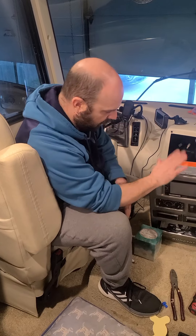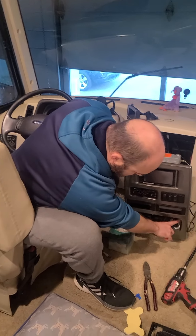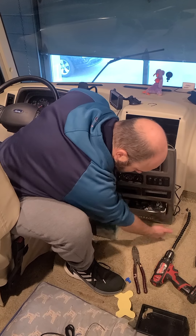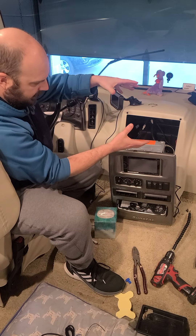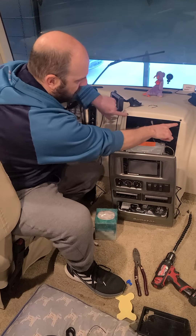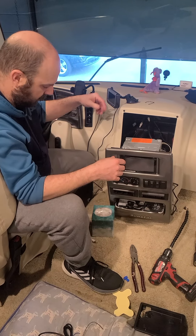If you haven't taken this out before, there are five screws: one screw here and here on either side inside this little cubby hole, and then three screws across the bottom. It just kind of slides down and pops out. When you put it back in, you go low and then slip it up until it covers those two screws.